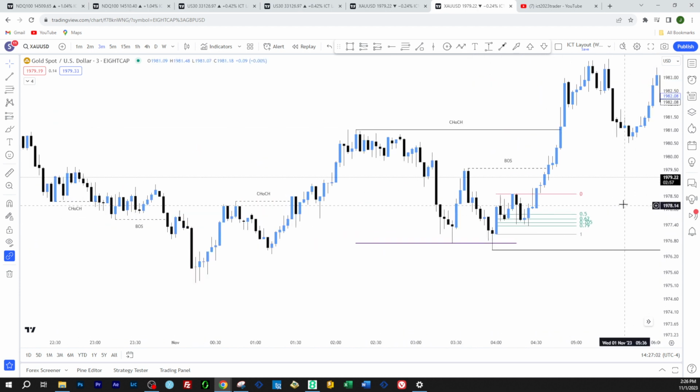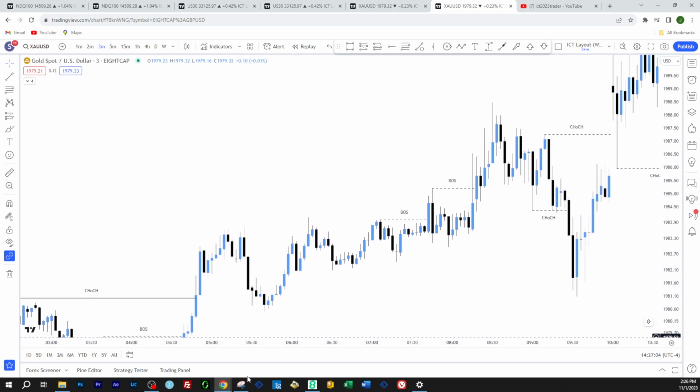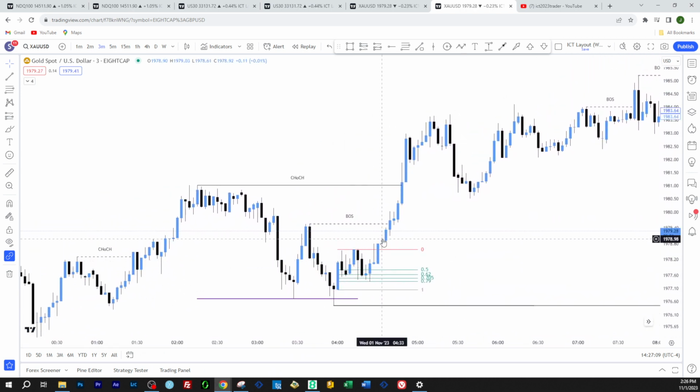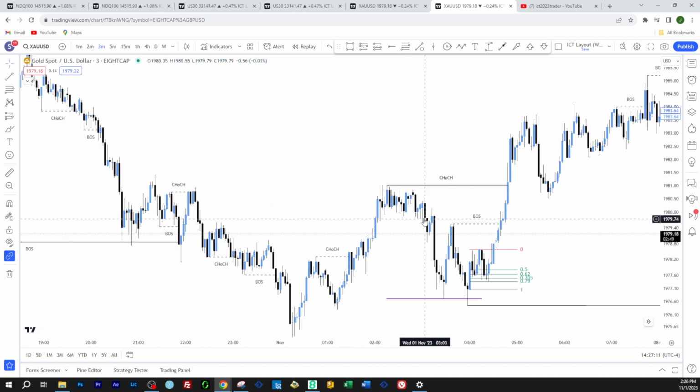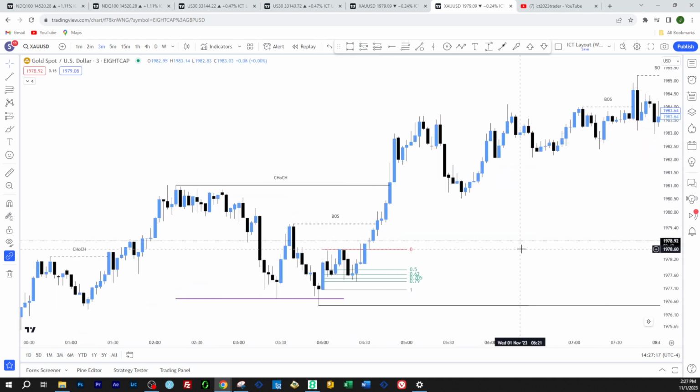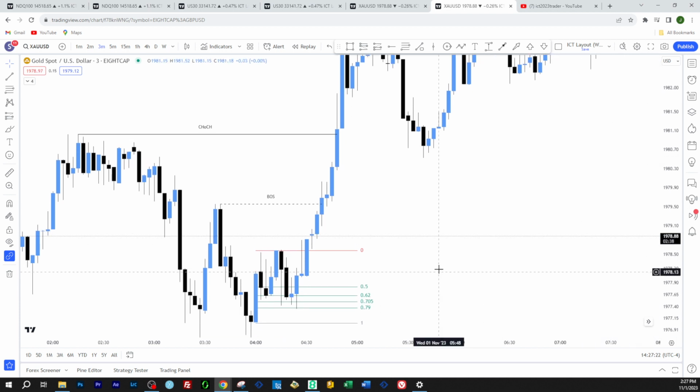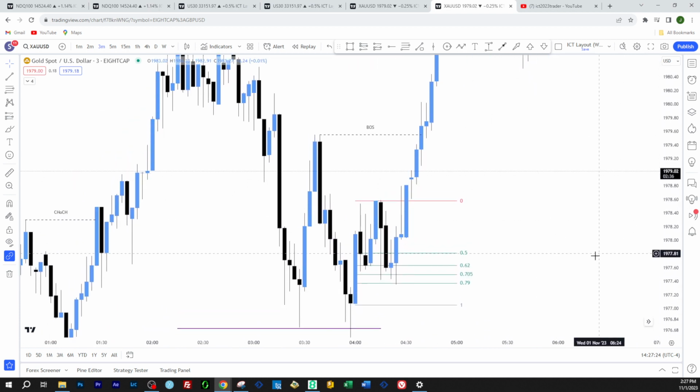I'm on the 3-minute chart here, and you can see this guy just flowed beautifully this morning. Once you're in the trade, you can decide where you want to put your stop loss. Do you want to get out here? Do you want to get out here? That's up to you. But again, I'm just showing you how powerful this strategy is using the candle filter.